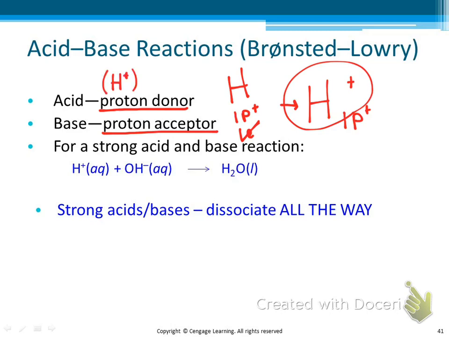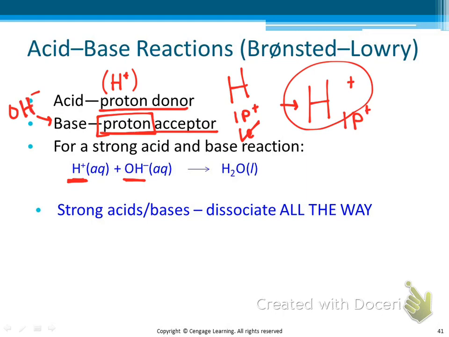Right? It has to have hydrogens to give away. So in this example, they just have the H+ by itself, right? Because it's been donated, right? It's ionized. And so in that solution, our H+ has been ionized from something already, and our OH, which is a proton acceptor, that's a base. A lot of bases contain hydroxide. Okay, so if you want to put that as a note by your base there, a lot of bases contain hydroxide as a proton acceptor.